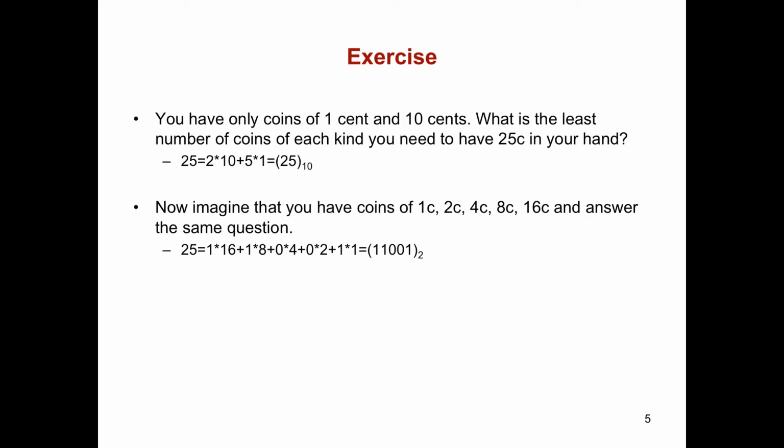So this is 5 digits in this base. Typically I would use at least 1 byte, which is 8 bits, to represent this. So I would just fill in the zeros here. I would have 0, 0, 0, 1, 1, 0, 0, 1, and that is the representation of number 25 in 1 byte of data for a computer.